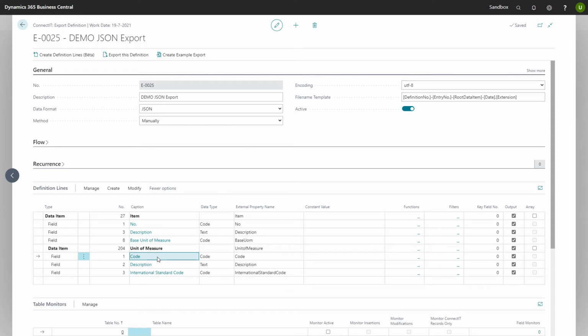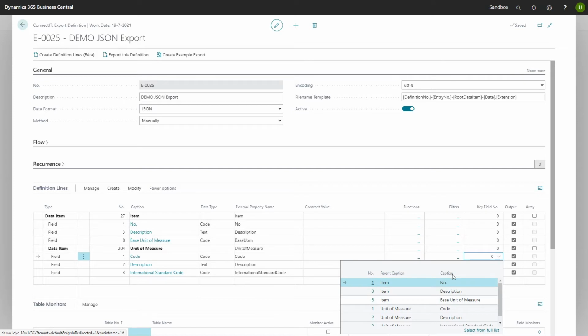Now, the code wasn't actually visible in the export. However, we do need it to link back to the data item for the item, because we need to know how the unit of measure table is related to the item. So in this case, we can say that the code connects to the base unit of measure field in the item table. And that's something that we can set up over here in the key field number.